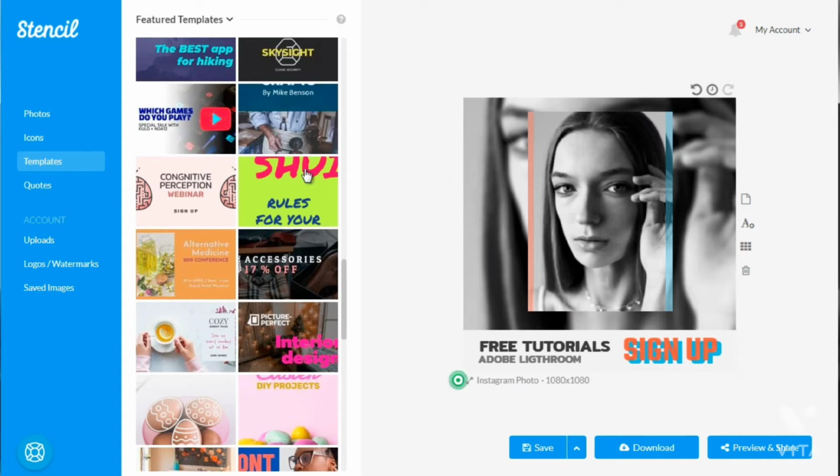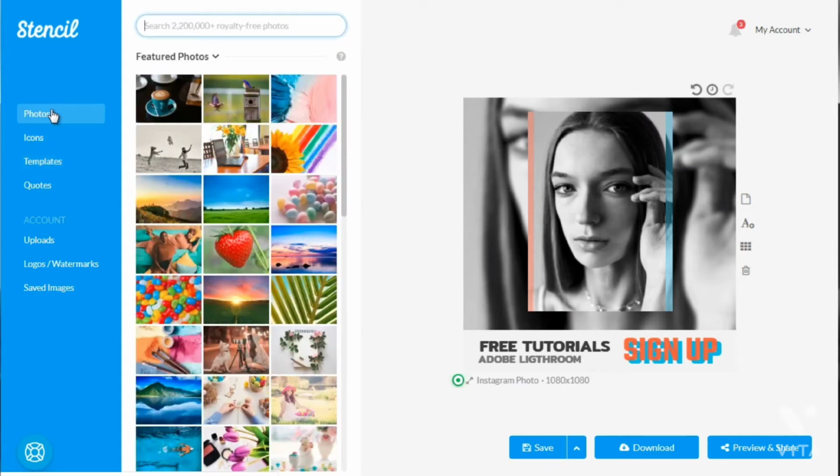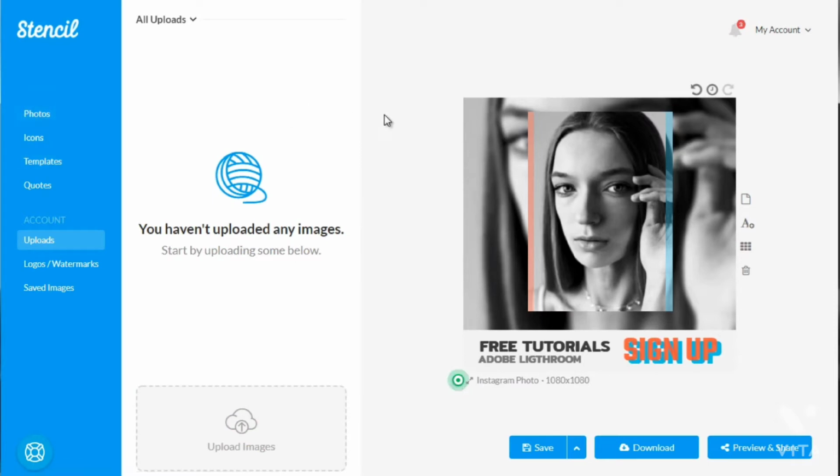Or another thing you can do is if you want to find images that directly relate to that particular niche and you can't find that within Get Stencil, you can go to a royalty-free site, you can purchase the images, and then of course you go to uploads here and simply drag and drop the images right here. Or you can select this and then find the images and upload them, and there you go. So that's how easy it is. And let's talk about organizing your images in the next video.